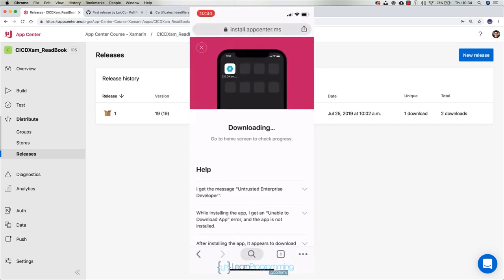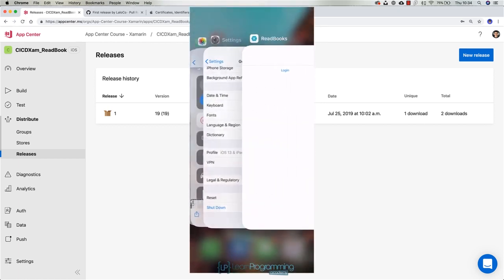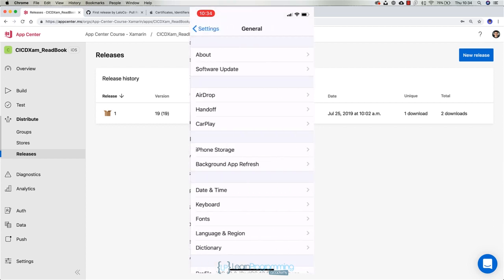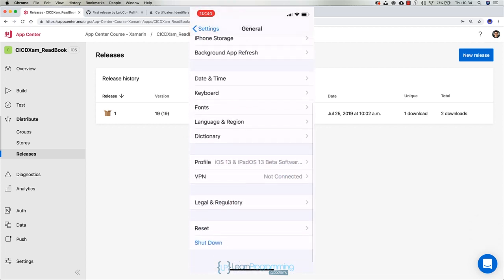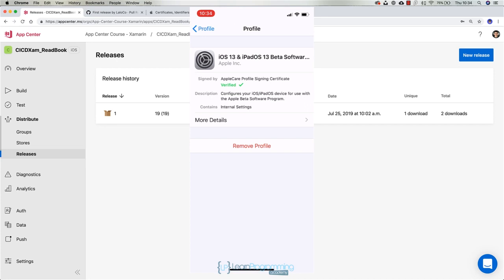Now, it is likely that your users here from App Center may see a prompt to download another file, in addition to the file that installs the application. That file would be a profile that in some cases is going to be required for your applications to be installed on those devices. So they will have to navigate over to settings. And in settings, navigate over to general and navigate down over to the profile section. They would see something very similar to this. They simply have to click on that profile and install it.